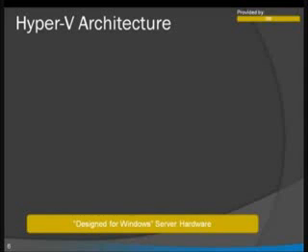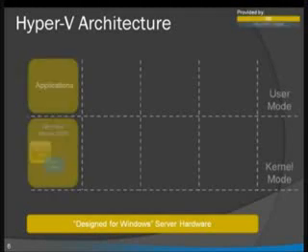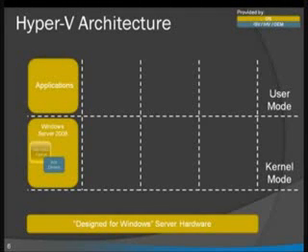So the first thing you have is the design for Windows Server hardware down the bottom, and this is important. We can run on pretty much anything that Windows Server runs on. I say pretty much because we have two requirements. It's got to be a 64-bit platform, and it's got to have hardware virtualization support, so either AMD-V or Intel VT.